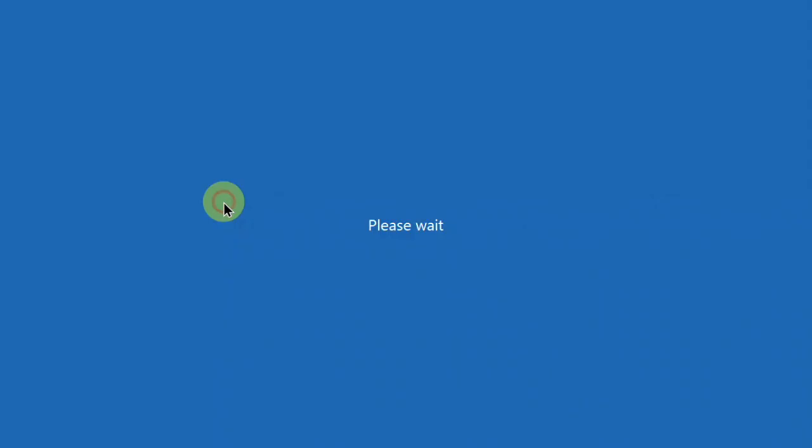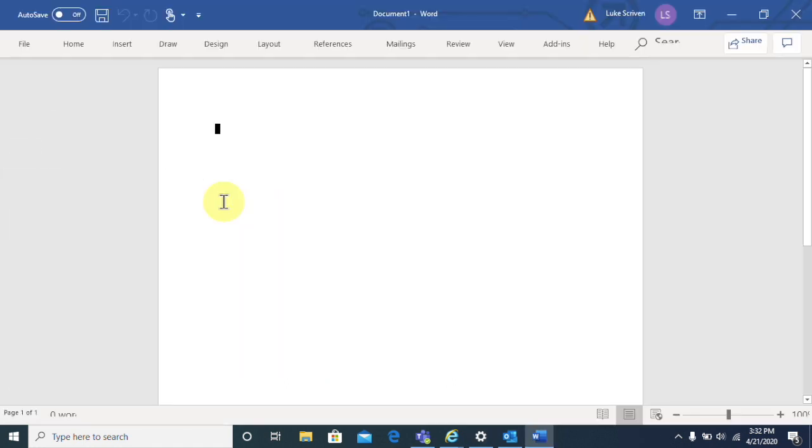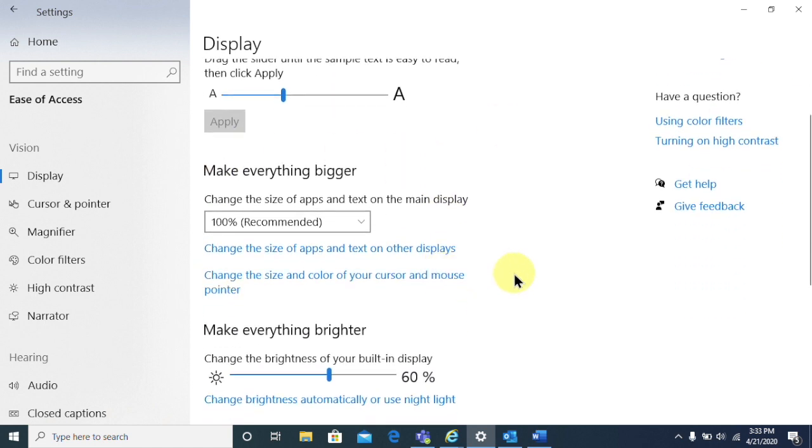146%. We'll hit the apply button. What's going to happen, it will make not only the words in the menus larger, but if we switch back across to our Microsoft Word document now, it's going to make these words across the top larger as well. And so now those are a lot larger and easier to see than they were before. So this is a really neat option for making any of these windows within Windows 10, or at least any of the settings and the Windows 10 programs more accessible.